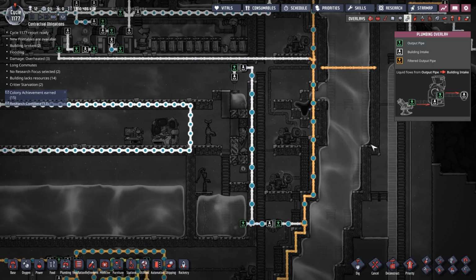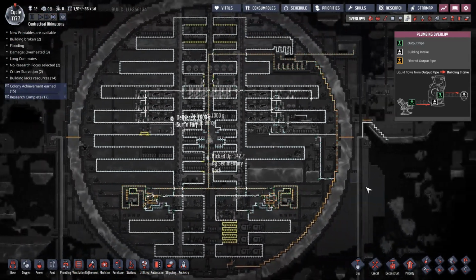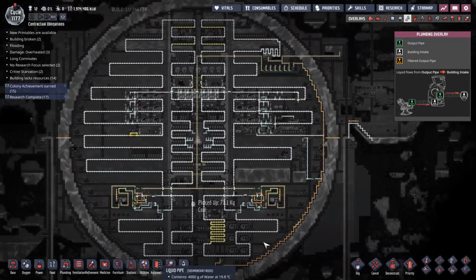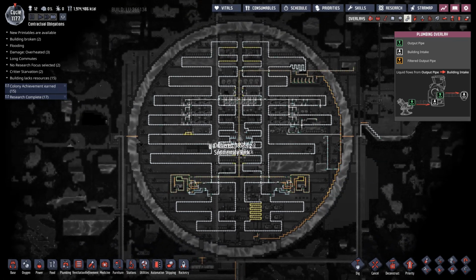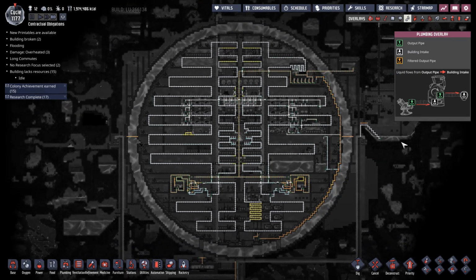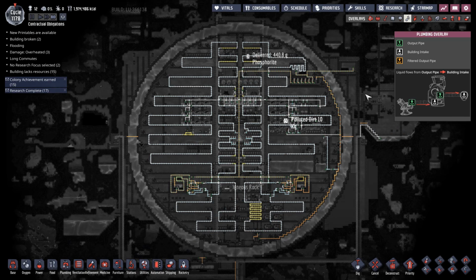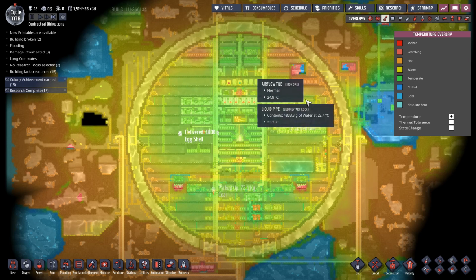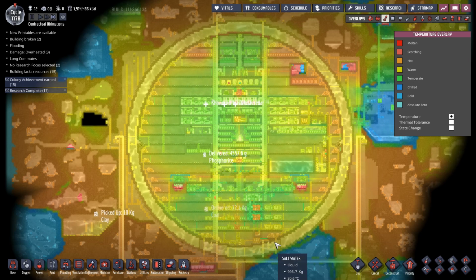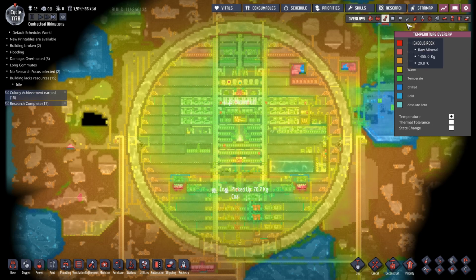What else? Is that everything? I think that's everything. But that means that the water system here now is completely autonomous. I can just leave it, and it just does everything itself, and it just maintains a really nice even base temperature. I am loving that. What else then?